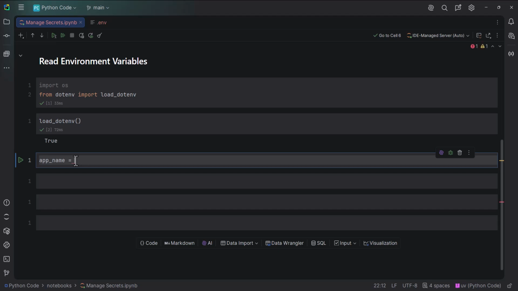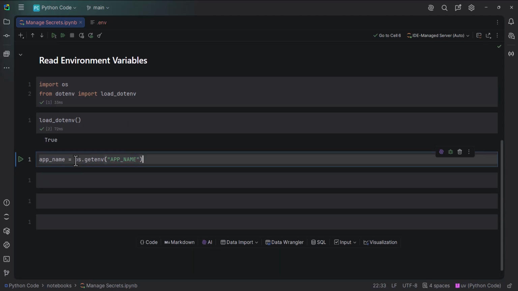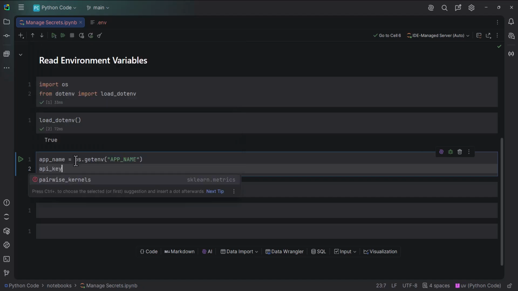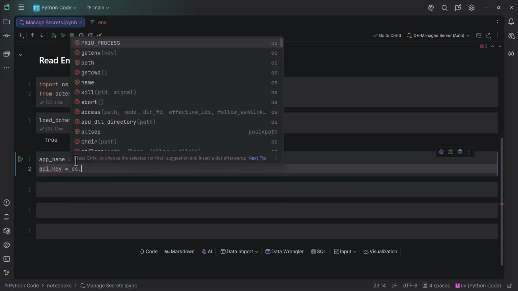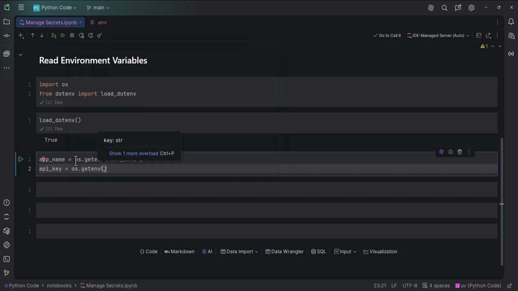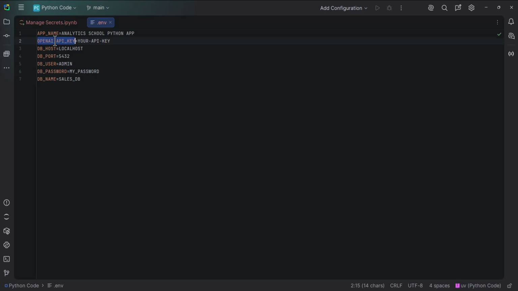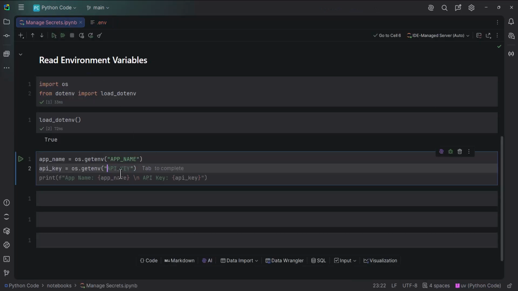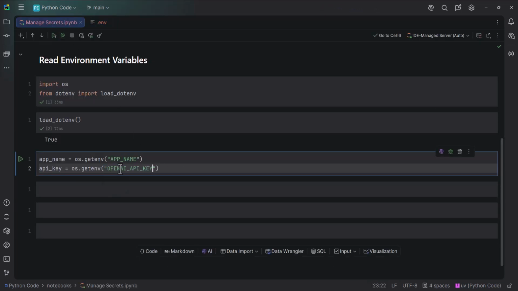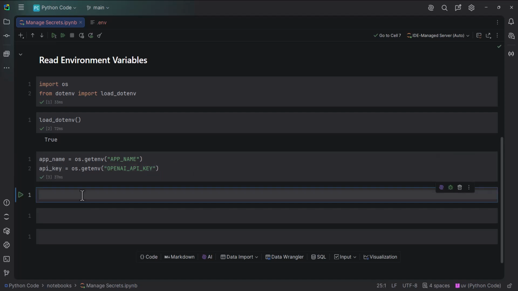We are going to create this variable, as well as the API key, using os.getenv, and we are going to call the OpenAI key. The code has successfully run.